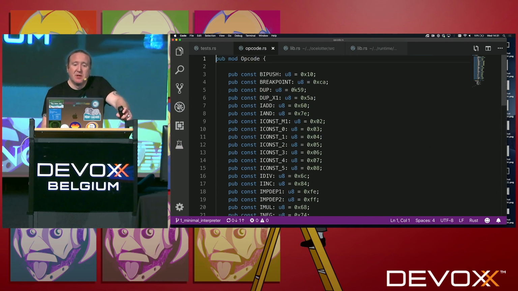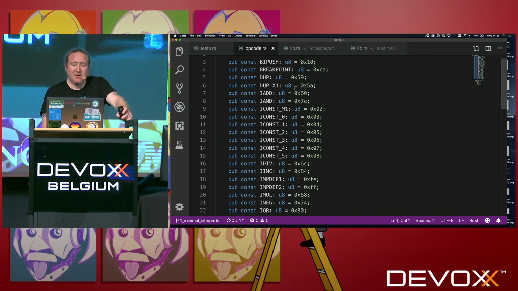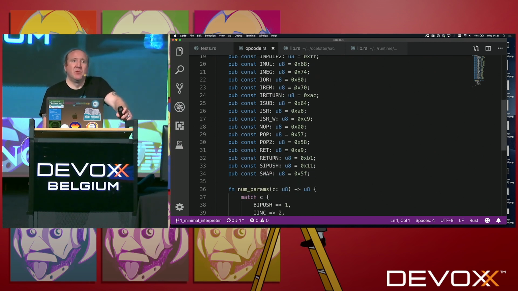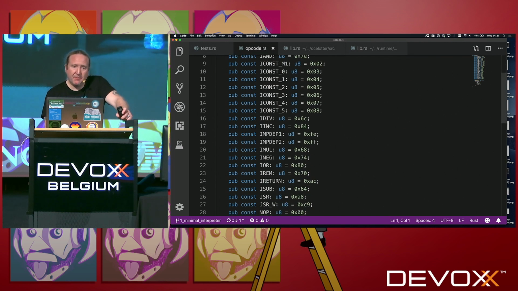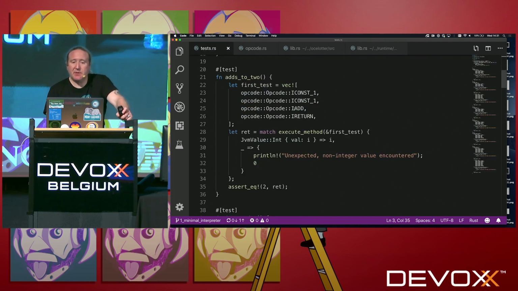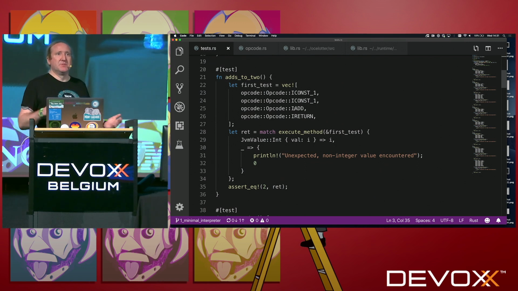Now, on this branch, this is a very, very simple version of the interpreter. We don't really do much. We basically only have a very few opcodes implemented. But if we come back here, you can see that the 3 we're dealing with here are iconst, iadd, and return. So I hope it's pretty clear what this code does when we're going to execute it. You load the constant 1, which is an int, because it is prefixed with an I. Load int 1 onto the stack, load int 1 onto the stack, add them together, return the value that results on the top of the stack.